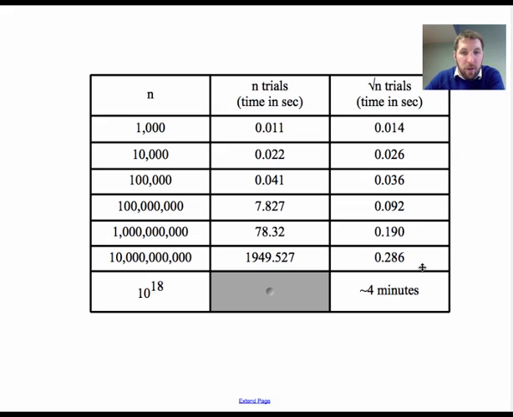We hate to wait 2 seconds for our web pages to open up. But on the other hand, 10 to the 18th is an astronomically large number. As far as n goes, this would take you about 2,000 years. So waiting 4 minutes is annoying. Waiting 2,000 years would be the end of you. So subtle changes like that, as far as computer programming can go, can have a huge impact on your algorithm.